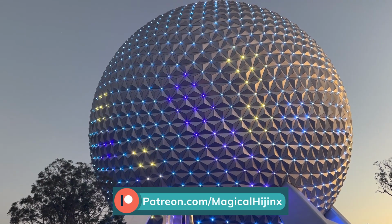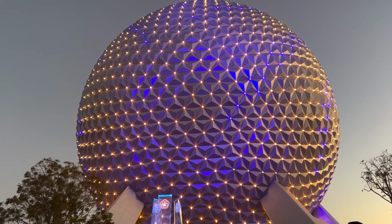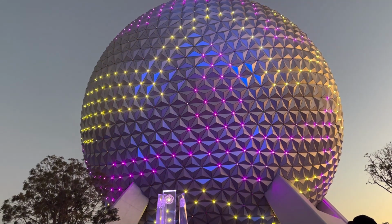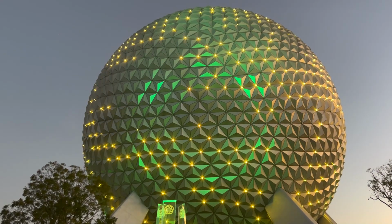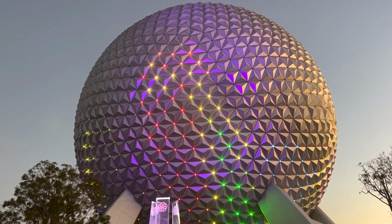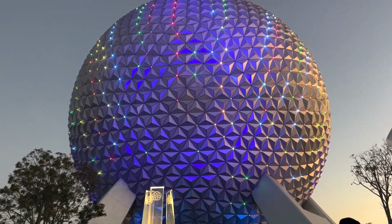Now, it started at 6:30 with this one, but there are a lot of other different light shows happening. So it didn't happen again until 7:20. There's a light show every 10 minutes, but you have Colors of the Wind, Epcot Beacons, the Epcot 40th one. So just be aware of that if you are specifically looking to see the Encanto one in person.